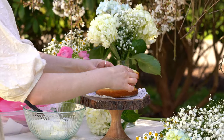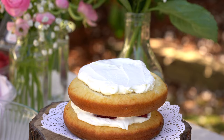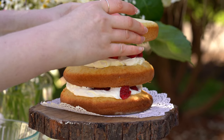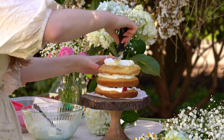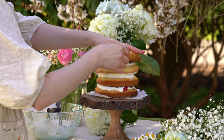Anyway, to save time, I used a white cake box mix, and I used this trick I learned online a few years ago that has never failed me. I swapped out the oil for equal parts melted butter and the water for equal parts milk. I use this trick all the time, and the cakes always come out perfectly, and they taste like I bought them from a bakery. And to my batter, I mixed in the zest from 1 lemon and a teaspoon of lemon extract to make this a lemon cake.